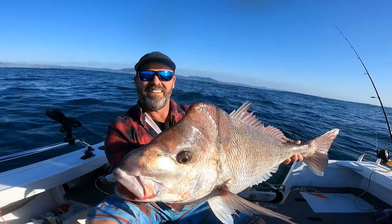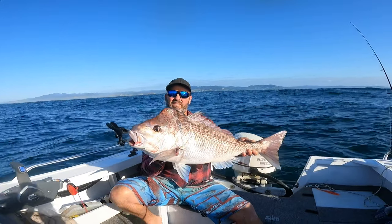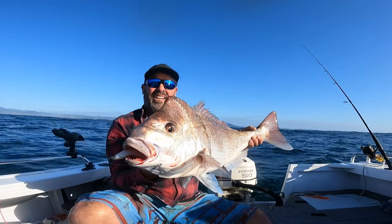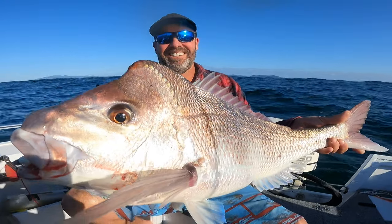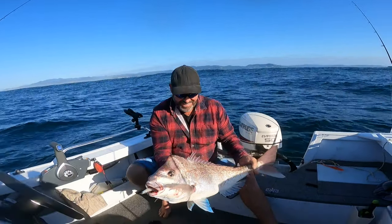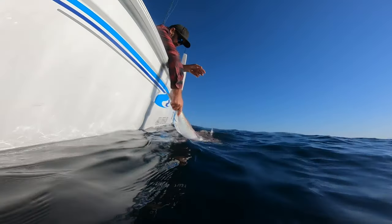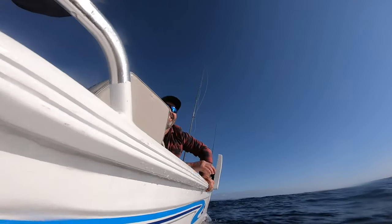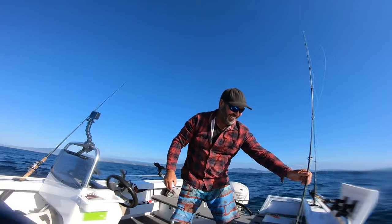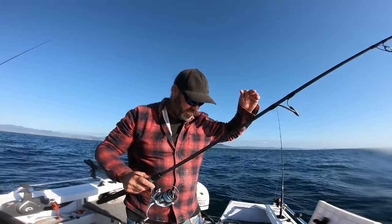That is a ripper! How big do you reckon? About six or seven kilos I guess. Put him on the brag mat for a fair idea. Excellent fish - and that's fallen for the Brad special obviously. Oh mate, perfect. Very happy - legend! This is the moment when you're fishing with a legend. That just goes to show the technique Brad was talking about earlier with his plastics - because I've got bugger all with two rods out and he's had one rod. It certainly works.